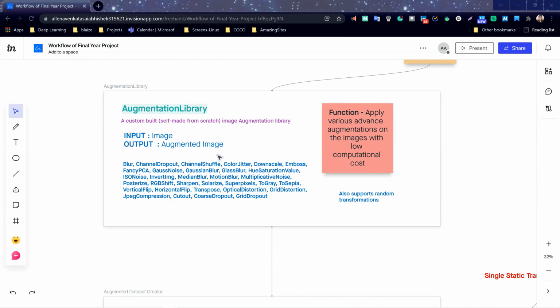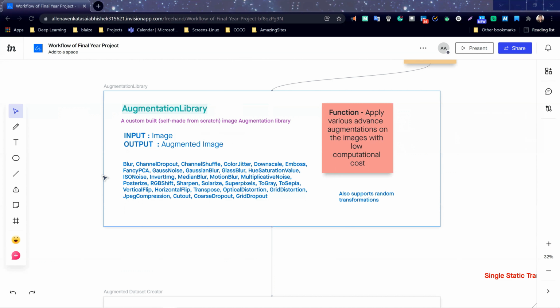One feature that makes this augmentation library better than others is its low computational cost. Why? Because, for example, if we use the TensorFlow augmentation libraries and functions, it converts the image, which is a NumPy array in this case, into a tensor, applies the transformation on that tensor, and again changes it back into an array and returns our image. So it has a high computational cost. To reduce this, we directly applied the transformation on the image and get an augmented image out of it.